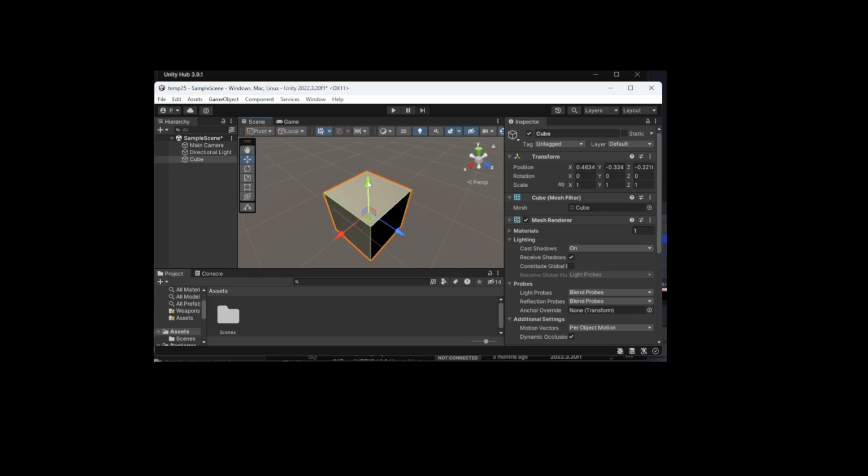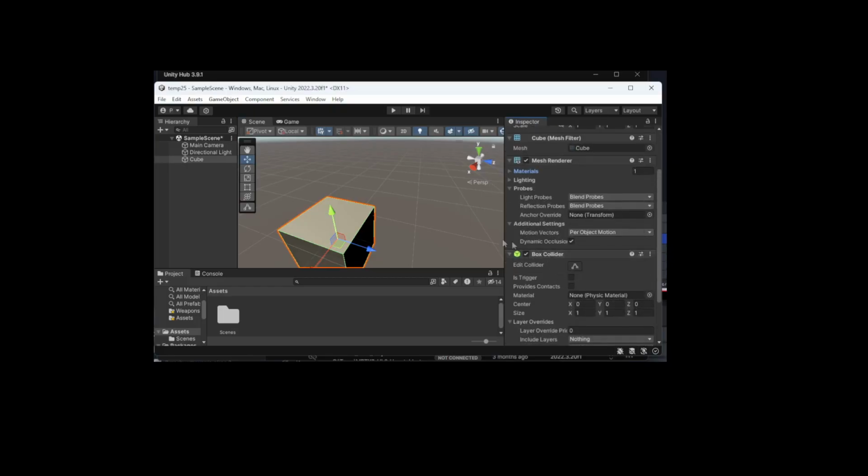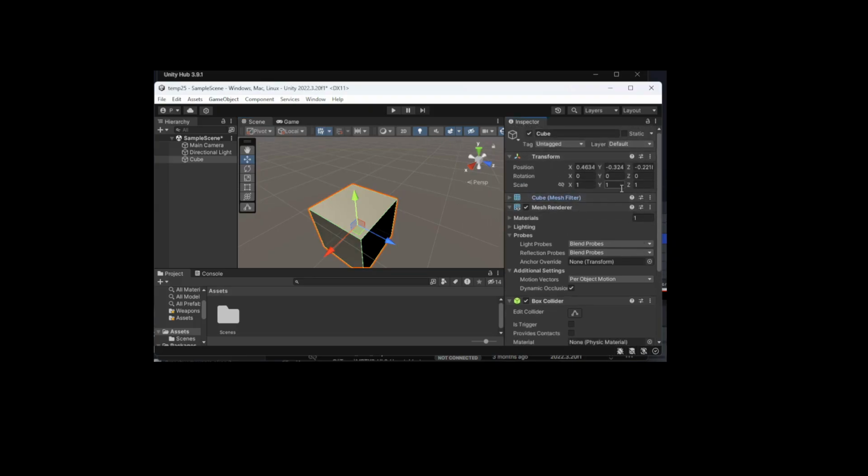Right now we have added the first primitive object, the first cube, and as you can see in the inspector window, it has a transform, it has a mesh filter that informs what kind of mesh it has, the mesh renderer that is responsible for the visual properties, and a box collider. We'll get into colliders later, but first let's focus on the transform because all objects in a scene have that parameter. The position, rotation, and scale are in the Euclidean system. So we've got three axes, x, y, and z.